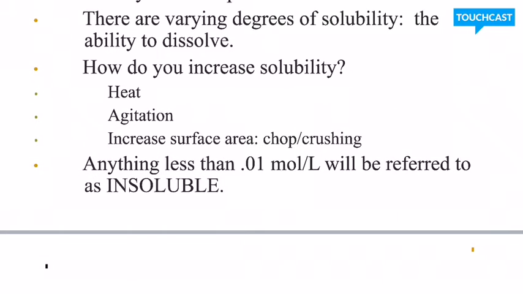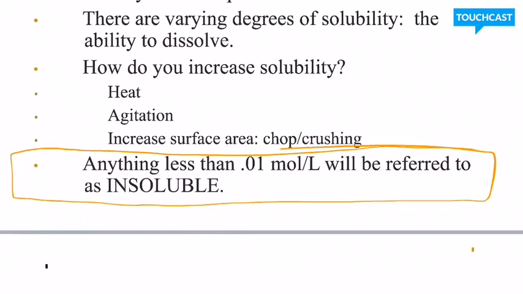This is something that is important right here, so please take heed of this. Anything that has an ability to dissolve with a maximum concentration of 0.01 moles per liter or less is technically, by definition, considered to be insoluble. I think we did discuss in class how there are some substances that, when you look up their solubility, actually say partially soluble. And I do want to make sure that you understand that solubility, the ability to dissolve, is not just yes or no, black and white. There is a bit of a gray area in there.